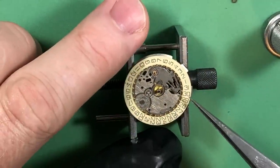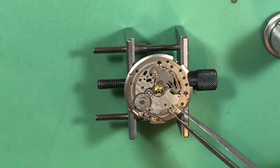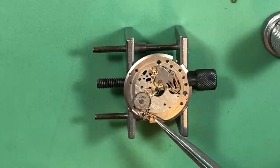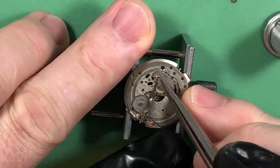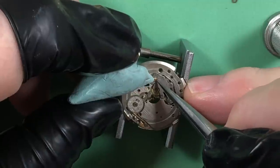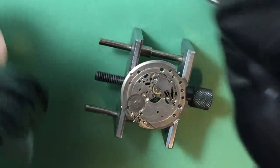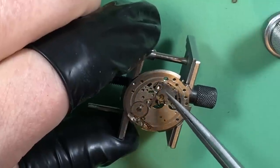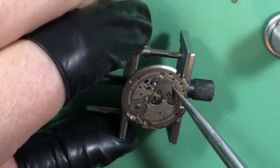Okay. And a solid metal date wheel. Cool. This is a nice looking watch. Look at that. It's all metal. A little diddly here. Oh, that's your date driving wheel. Now, one of the things I always forget to do until it's too late is to make sure I've got something on top of this so that if it goes kaspoink, I can catch it like that. Because unlike Seiko, I don't have buckets of these parts sitting around. Wow, is that old school too? Look at that. The entire DiaShock setting is a screw-in piece. That's old school. Wow. Old school.